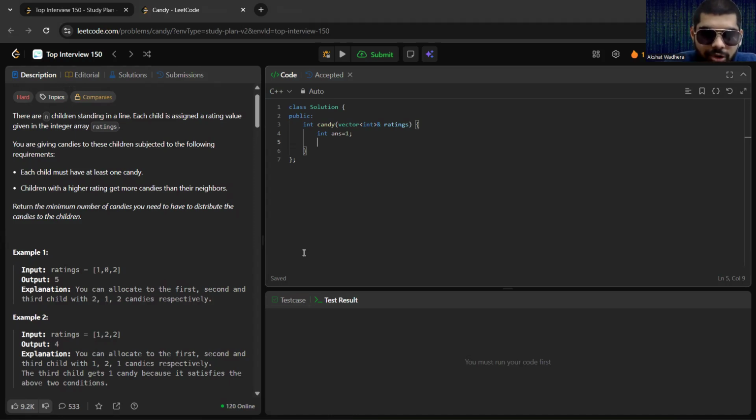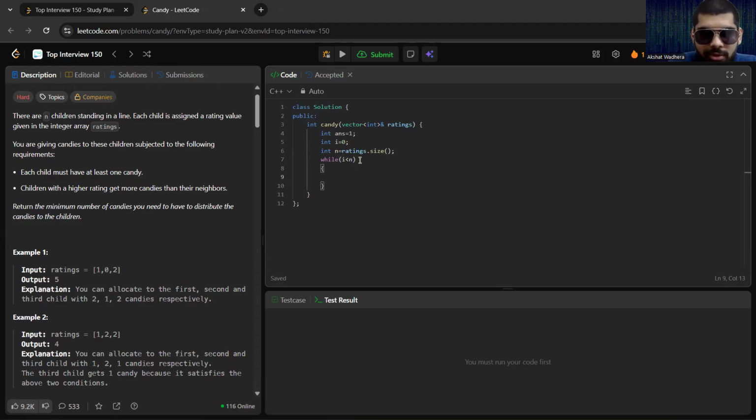Now we make int i equals 0, that is we will start iterating from the 0th index while i is less than n. So let's make integer n the size of the array ratings, that is the number of children we have.